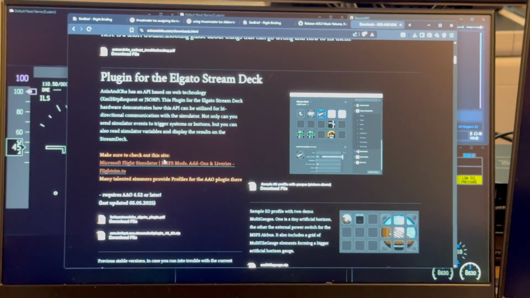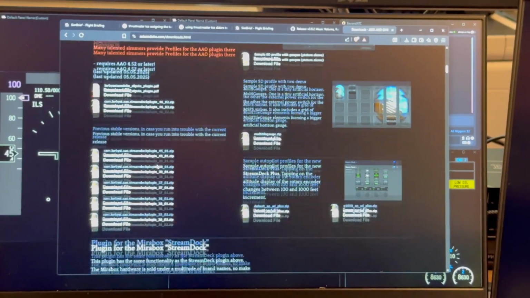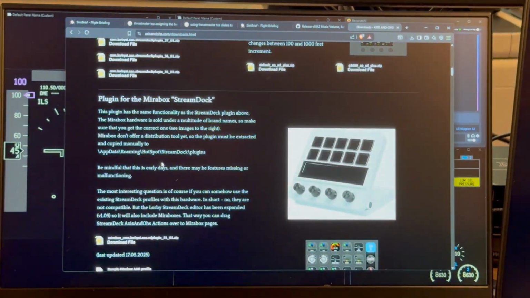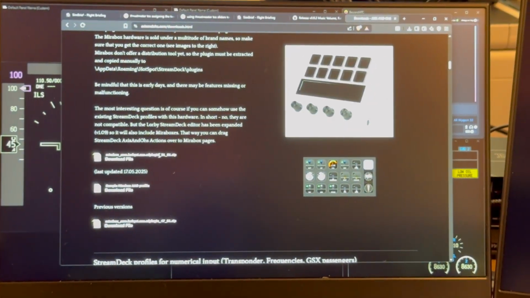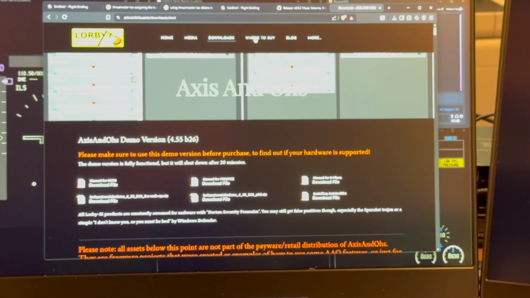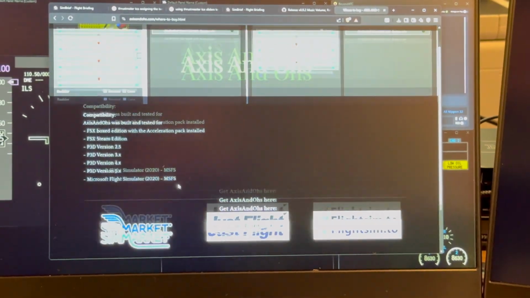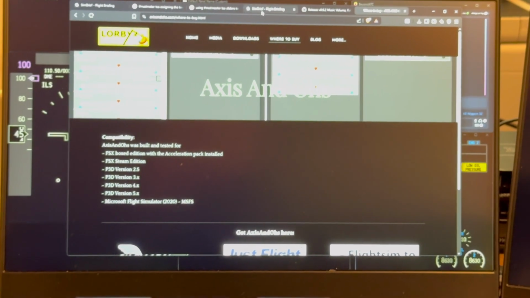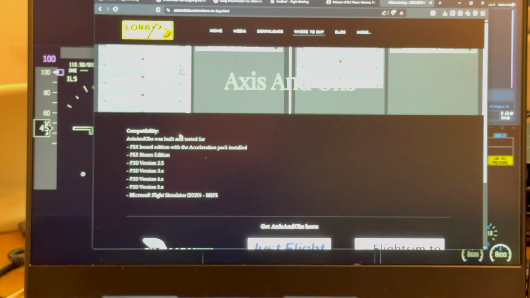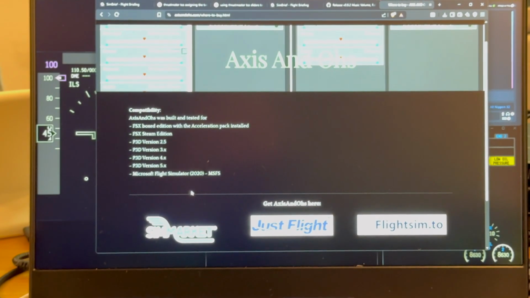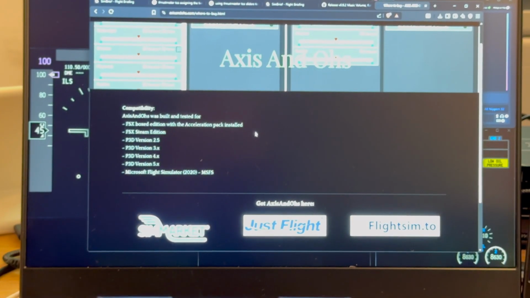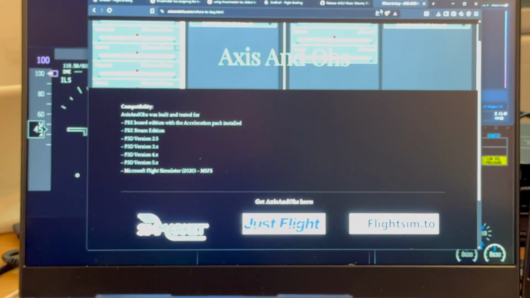Let me know if you have any problems. The first time I tried to do it didn't work for me, so you'll need to follow this carefully. Once you get that up and installed, make sure you buy it, otherwise it's going to shut off after like 10 minutes or I think an hour or something like that. Just put in the key, and then that should unlock it for you.